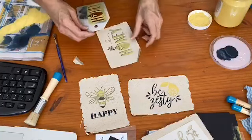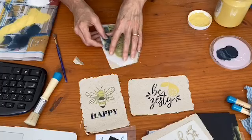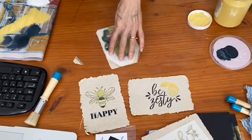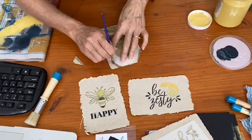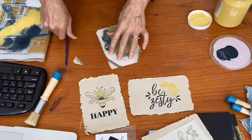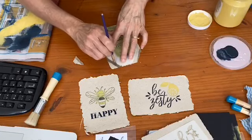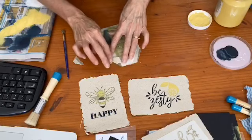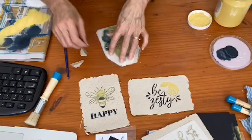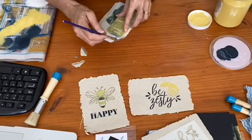So I'll let that dry, and then on this side we want to tear off this corner. So once again, I've just got my wet brush, might just wet it a little more, lining it up there, and this is how you get a nice torn paper edge. Great tip from her this week as she gifted these beautiful papers to me. And then I can use this as a gift tag. And just gently tearing that there, a little bit more off here. I feel like this one might have needed just a little bit more off this edge.